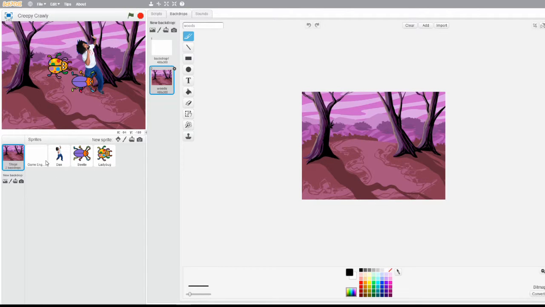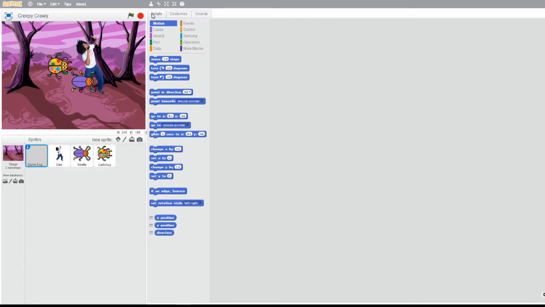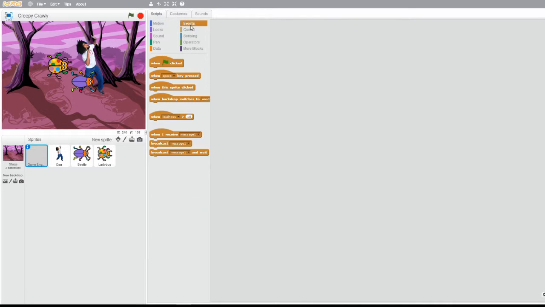We're going to start with our game engine, as we always do. And this is going to be the only place that we find our when green flag clicked sprite button. It's going to start at the top here, and everything else is going to be controlled with broadcasting our messages. So green flag clicked, we want to start a new game. So just rename that message new game. So when the green flag's clicked, we know we're starting a new game.